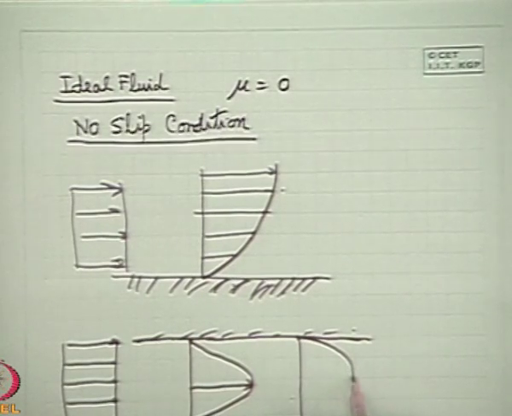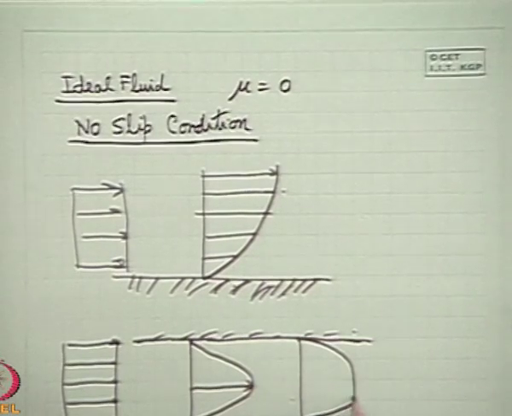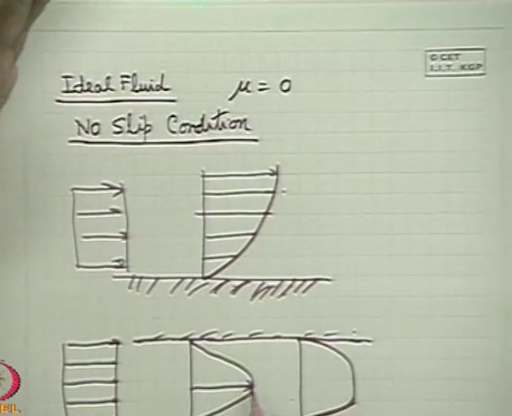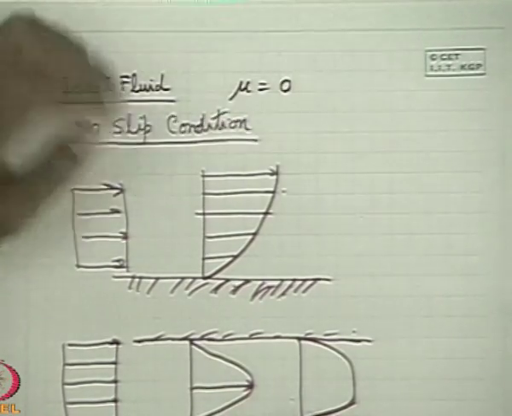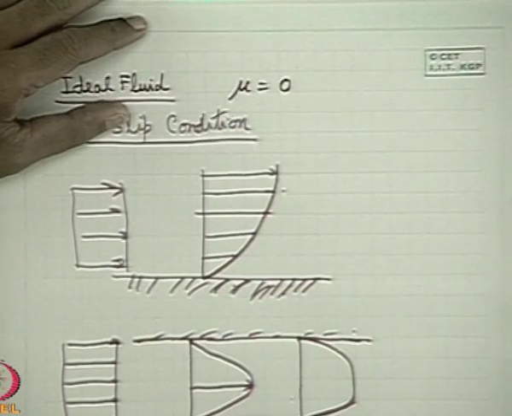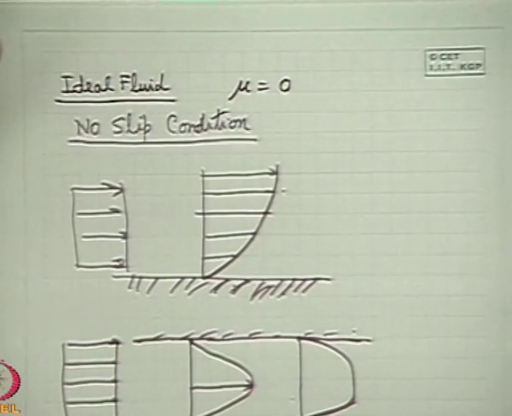Depending upon the level of flow velocity, the variation will vary. Sometimes we get this type of D-shaped variation, a little uniform at the center. This is the turbulent flow condition, which will be taught afterwards. This is the laminar flow condition. Whatever the velocity variation, the difference in trend for laminar or turbulent flow depends upon the flow velocity. When the flow velocity is very high, the flow becomes turbulent. In both situations, the flow velocity is 0 at the solid surface. This is precisely the no slip condition of fluid.